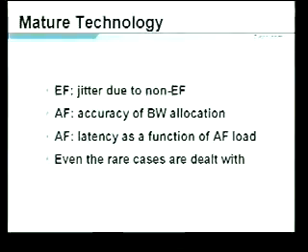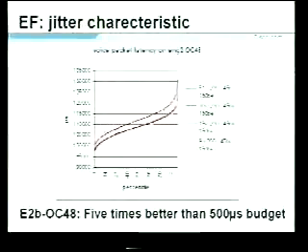So the first thing that we want to validate is the quality of what is called the expedited forwarding behavior, or the strict PQ behavior. This is done in the lab with an engine 2, so an OC48 port. It's a card that shipped in 2000, so it's 2 years old in terms of commercial use. In terms of technical implementation, it's 4 years old, so it's quite old. And you see that in this case, I inject traffic coming from 3 OC48 ports from an Agilent router tester, and I'm going to look at this curve.